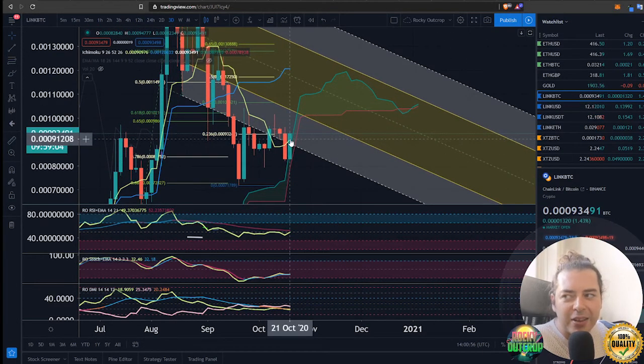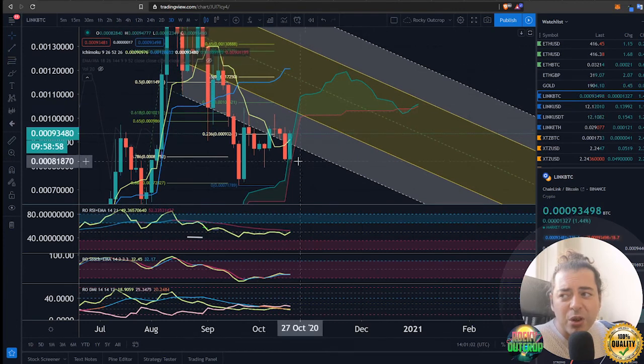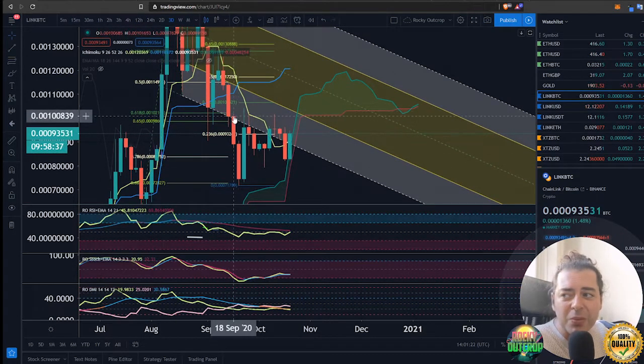We've managed to take out the conversion line of the Ichimoku cloud yet again. Of course, giving us the idea that if you were short on this, you could maybe be looking to wrap up your position at this point, but we're a long way from where we're moving towards on the top side. We have actually managed to find support in here at the leading span B, the baseline, the 52 period high-low median average. And of course, that lines up here with the 786 Fibonacci retracement, and we have the 618 above our heads. Things are not obviously ideal.